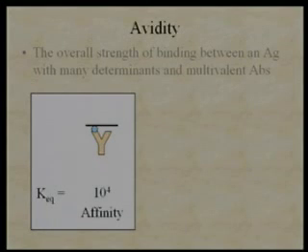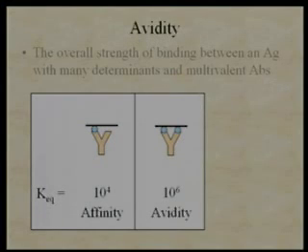And let me illustrate. So here again is affinity. We have a single epitope reacting with a single arm of the antibody molecule. We measure the equilibrium constant. We come up with a number. That's a measure of affinity. All right? That's affinity. But notice what happens when you take into consideration valence of both antigen and antibody. Here we have a divalent antigen reacting with a divalent antibody. So we have an immune complex.